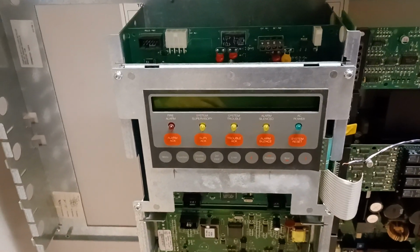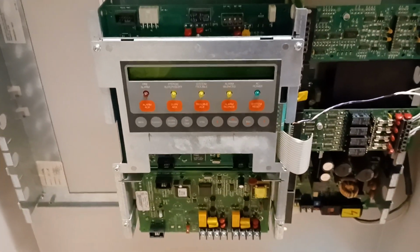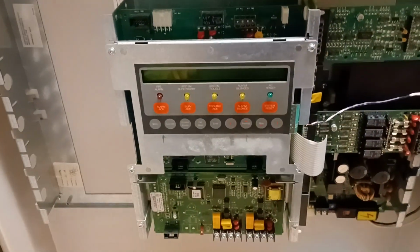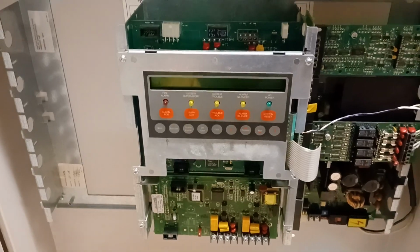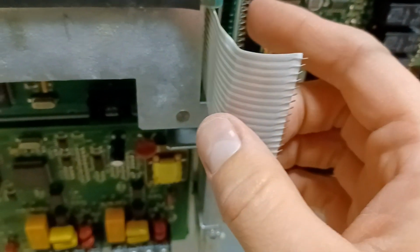It was supposed to be a really easy job. But unfortunately, I remembered once I pulled these screws out that changing this part of it required removing the entire CPU board, which meant unplugging this guy, which is probably just about the worst thing that has ever been invented in the history of this planet. Pulled out the CPU, took off the membrane keys. Pretty easy. Took off the panel with the membrane keys. Pretty easy. Put the new one on, plugged it in down there, screwed those 4 guys in. And then it was time to reconnect this piece of junk ribbon cable to the power distribution board.